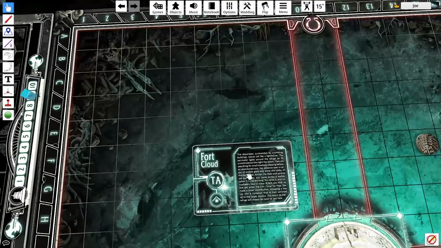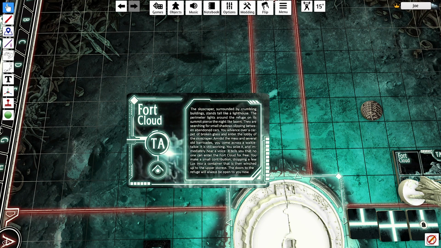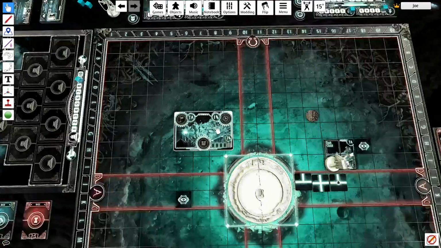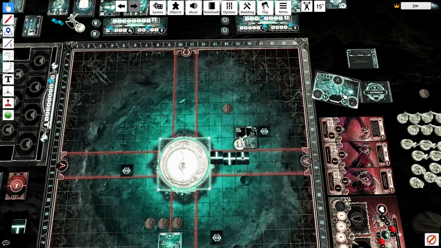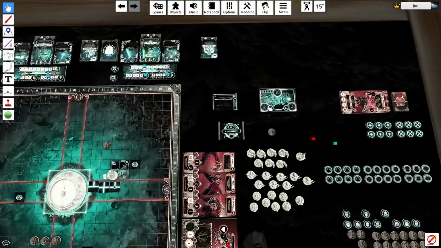Get this card and read the intro if I want. Of course, if I want, I can skip it. This is flavor text, okay? The skyscraper surrounded by crumbling buildings. Stand tall like I was. Okay, now I won't read it. And then I will place this card near the mission cards or where I want. Now I put it here.